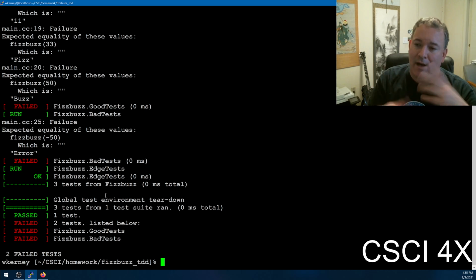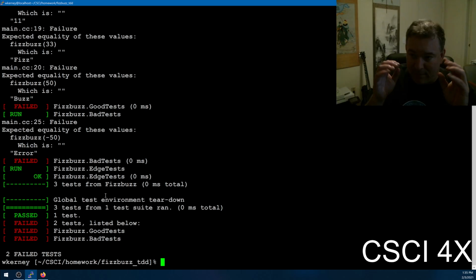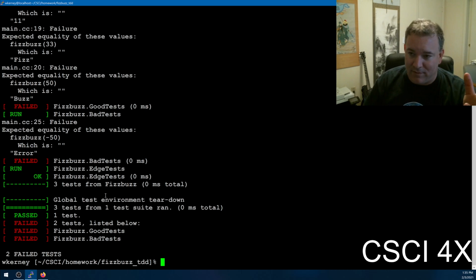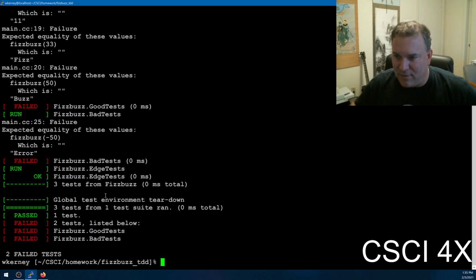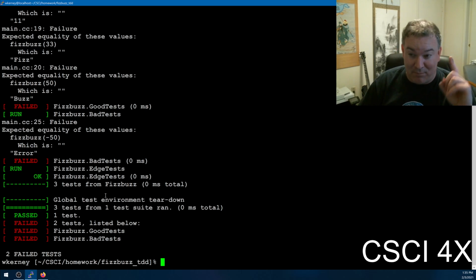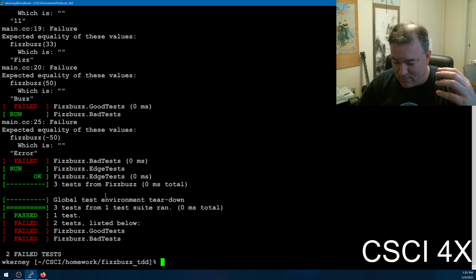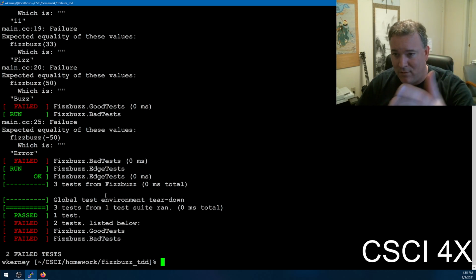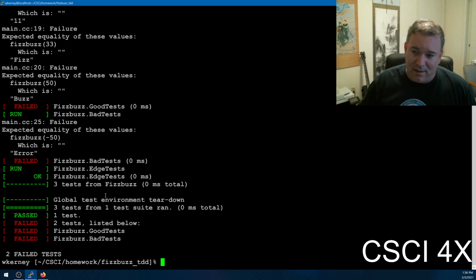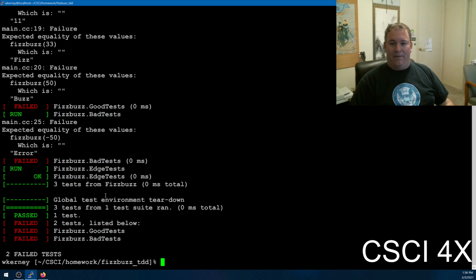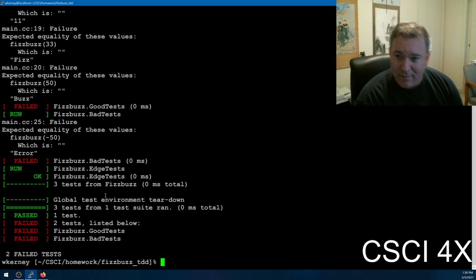And then there's usually one more pass called a refactor pass, where you sit down and clean up your code. Like usually when I submit something on Code Wars or something like that, I finish it and then I look at it and see if I can clean it up and simplify and make it look nicer. And then after you refactor it, you test it again to make sure you didn't break anything, because refactoring things can break things very easily. So after you go red, you fail, you write the code, green, refactor it, you run it again and make sure it's still green. And once you do that, you're done. That's the assignment.